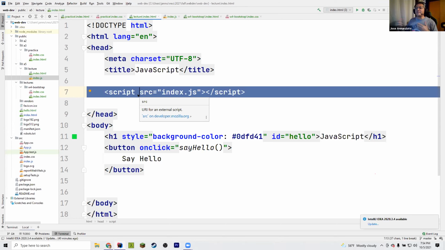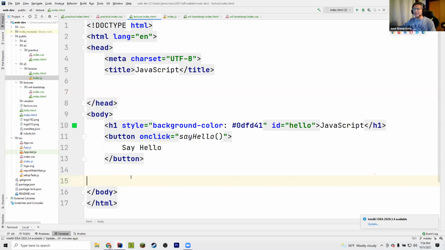So how do we solve that when you want things to run in order? Even though syntactically scripts must be declared in the head, in industry it's very common, and even a best practice, not to have it in the head, but instead to have it way at the bottom.